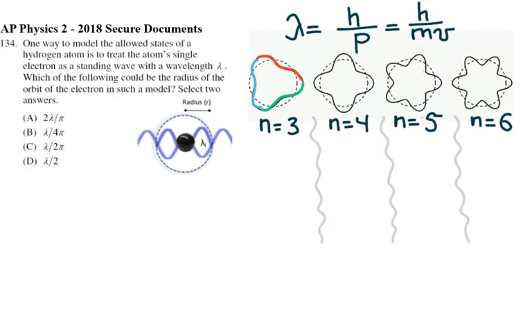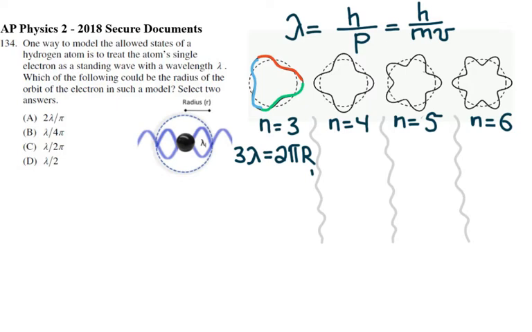I broke this chart into something a little bit more visual. So when n is equal to 3, that means 3 wavelengths. So right here I have 3 wavelengths that fit in a circle, and the circumference of the circle is 2 pi r. So that means if n is equal to 1, you would have lambda equal to 2 pi r, and let's call it a different radius, so r1. And then if you have n equal to 2, you have 2 lambda equal to 2 pi r.